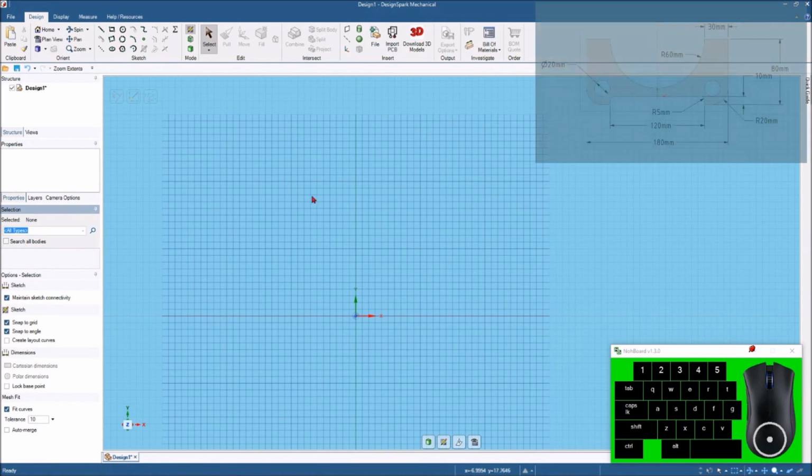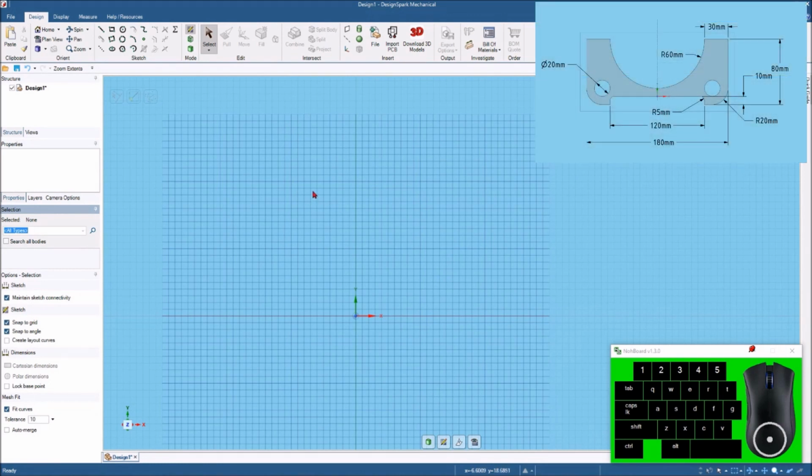Okay, as I look at the sketch, I can think of probably 2 or 3 different ways we could draw this. But I think just for the practice of this tutorial, I'm going to draw it just exactly like it is there, with the origin right in the center of that little notch part right there. So the first thing we're going to do is create a mirror line. We've done that before in a couple of other videos, so we'll be using that.